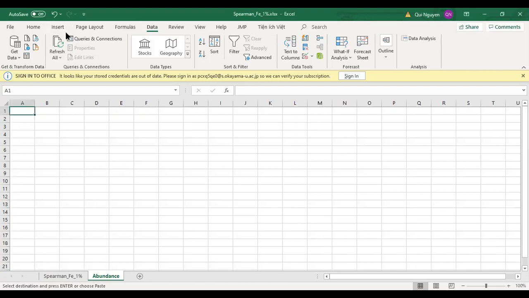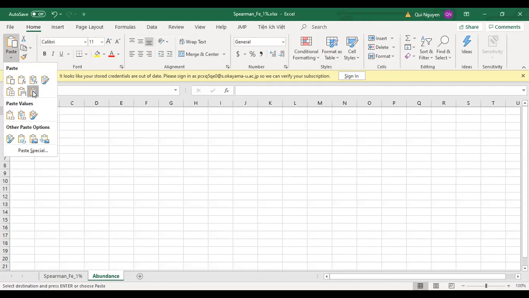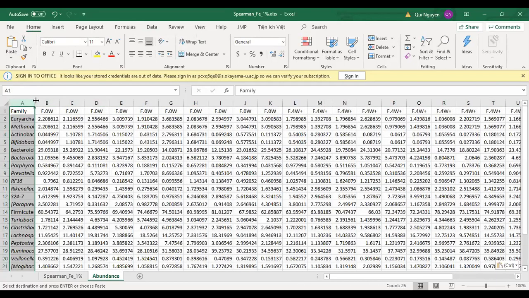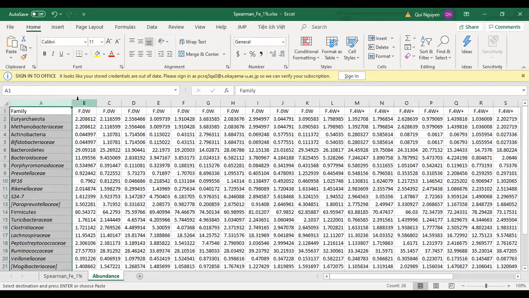You still see the Excel file, right? And here I will get the abundance of this material.